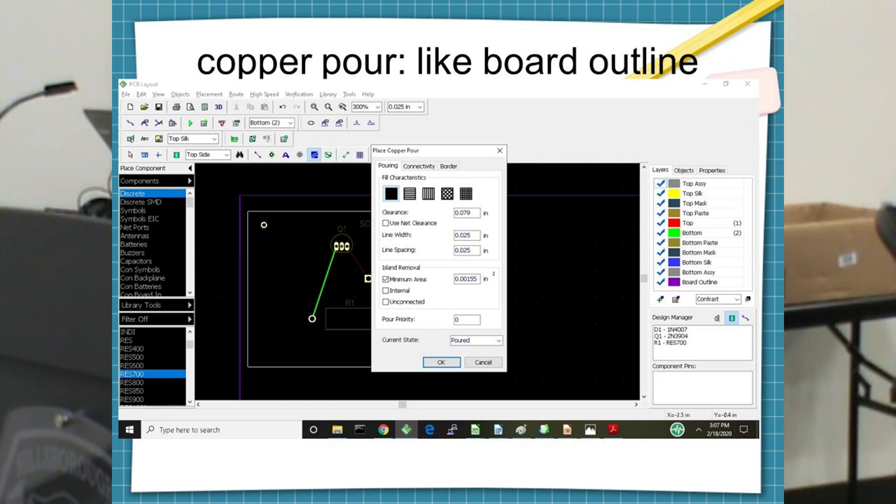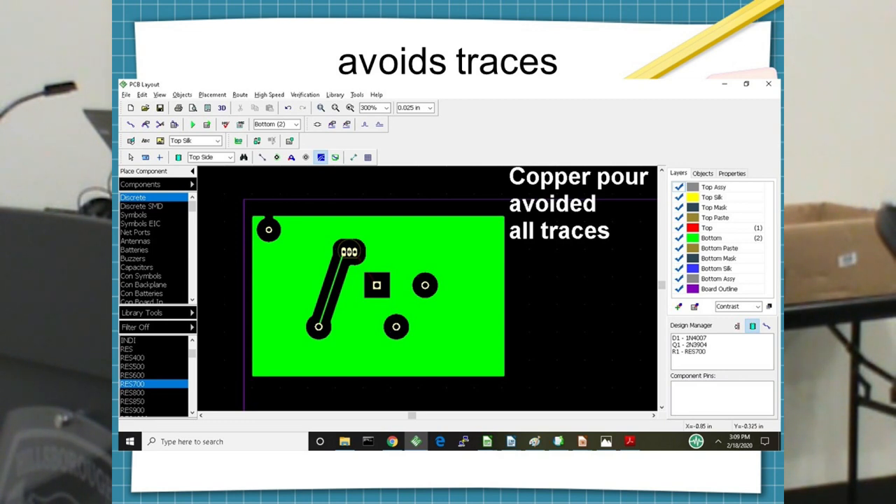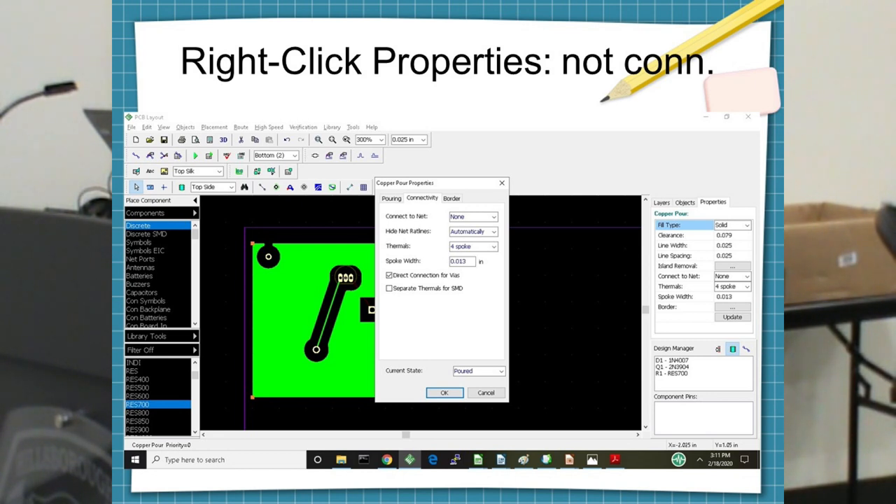I'll place a component. They have a lot of things — transistors NPN, let me try one of those. I found a transistor. I'll place some resistors — axial through-hole type. For surface mount components, I'll find resistors chip, and I want inch not metric. I want a 1206 because I can actually solder a 1206 — it's not easy but I can do it. Now I have some resistors and I want some capacitors. There are chip capacitors — I want a 1206 large. And I'll put in a couple of diodes.